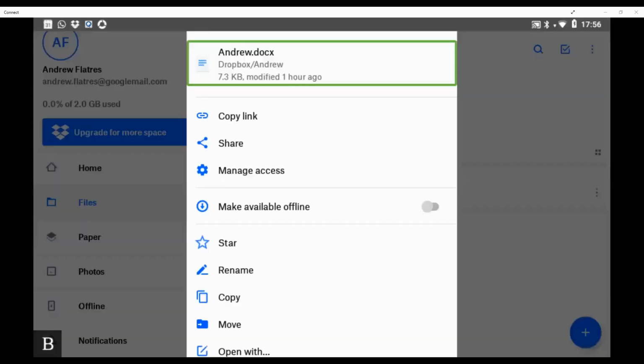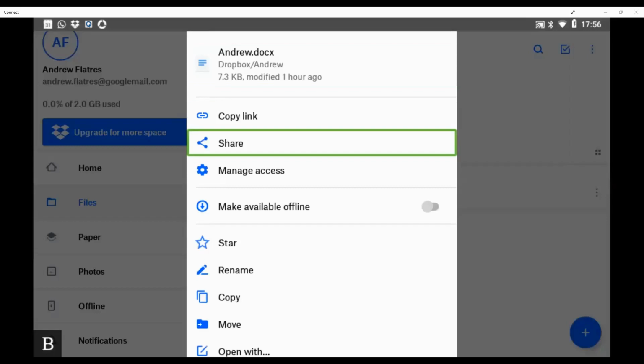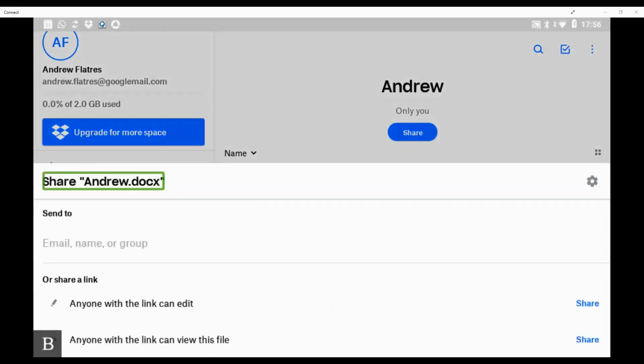You could also share. There's another option to share. Andrew.doc, copy link, share. Press enter on share. Dropbox. It gives you options. Share. Heading. So here, again, it gives you an option to send the email directly. So there's various different ways of sharing a file in a folder. You just choose the best method for yourself.